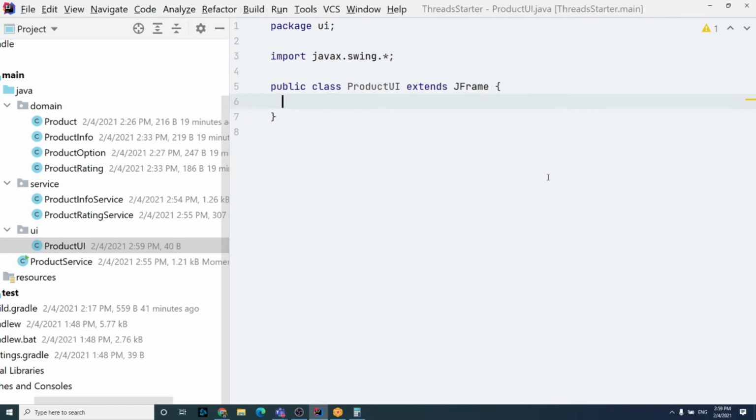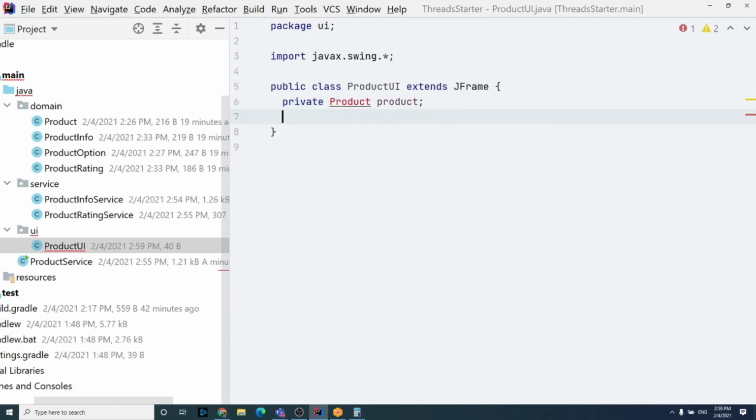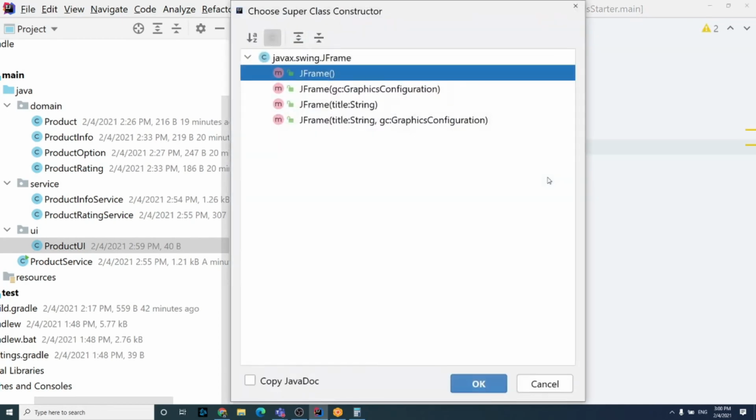For our case, we need to create our new constructor, which has some private product, and we're creating our constructor. Alt Insert, Constructor.